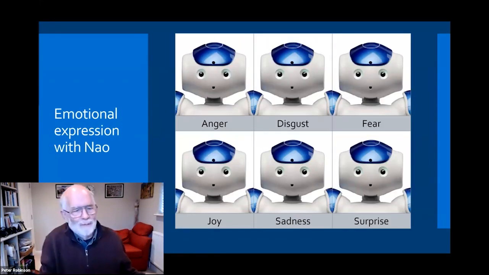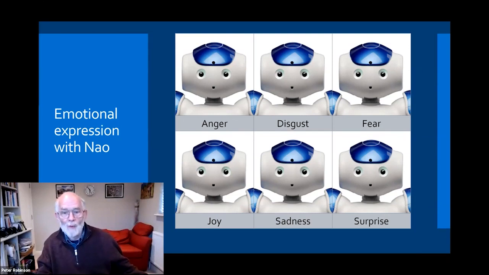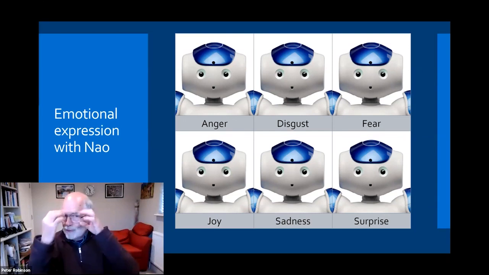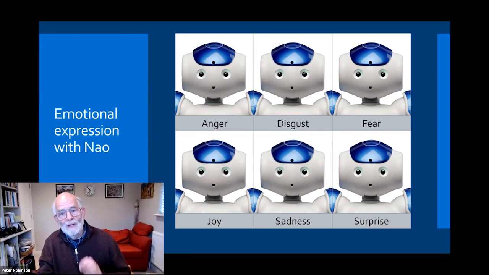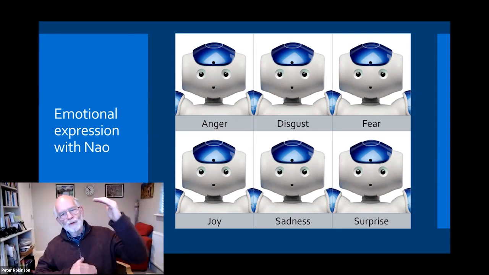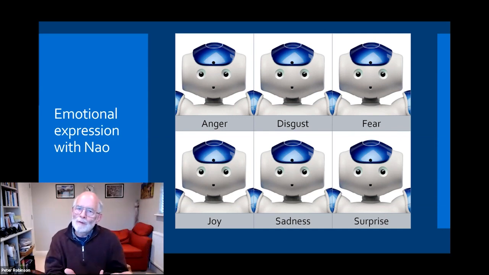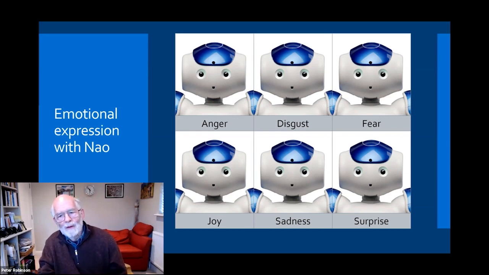Even if you take the Nao robot, this is a very cheap, popular robot, which has, well, actually no way of expressing emotions. Remember, the things that matter are the eyes, the mouth. Well, they're just fixed openings. All they can do is light up LEDs in them. And yet people see these robots, which are about so tall, and they immediately empathize with them. And it just says something about the way that people empathize with machines. Although there are two sides to this.